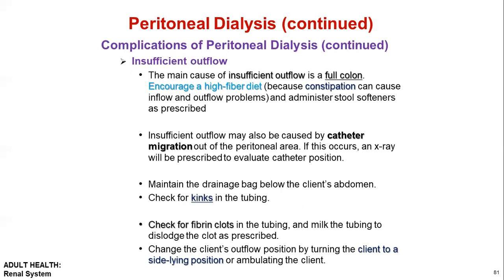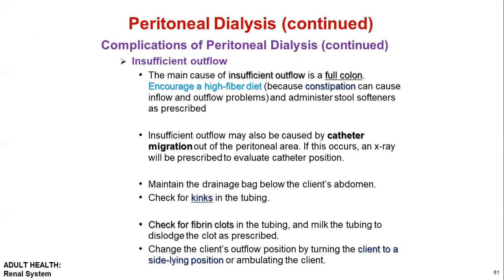Suppose you gave 2 liters of fluid, but the outflow is not 2 liters or is very scanty. Maybe a full colon, maybe constipation, maybe dislodgement, maybe bending or kinking of the outflow, or sometimes blockage because of clot formation, right? So first of all, what you could do is tell your client to turn and change to a side-lying position, right?